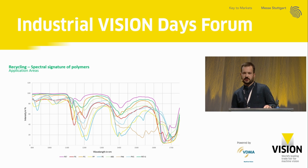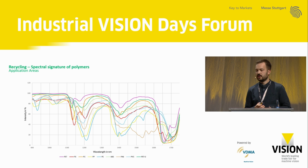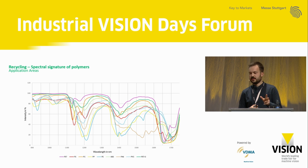If we look now at one specific application, which is the polymer-based stuff, we see here the typical spectral signatures of polymers. We see three types of absorption bands in the end that are very important. The first ones are the ones that are mostly used also with other types of cameras. The very interesting thing here is that we now have a camera that is able to detect up to 1,730 nanometers. And as you can see, there's a lot of information that is very crucial for the detection of polymers. And it's also the most intense absorption that you can find there. So in the past, a lot of cameras have been used up to 1,900 nanometers for PVC detection. This is actually not necessarily needed anymore, because you can see it here right in this diagram.